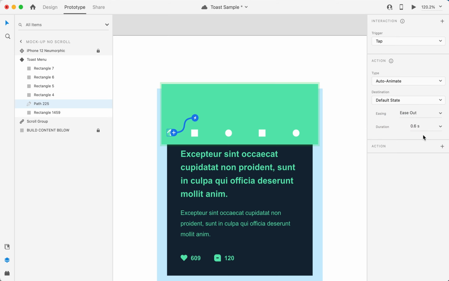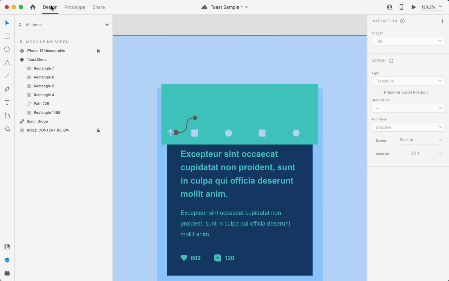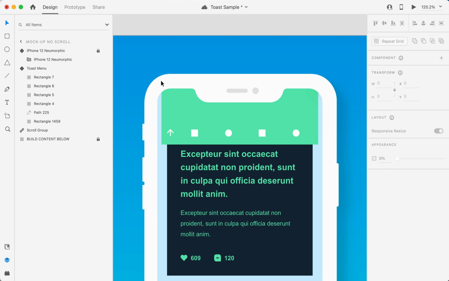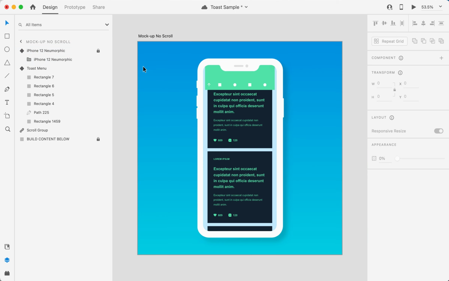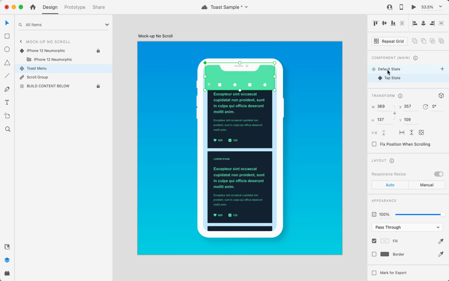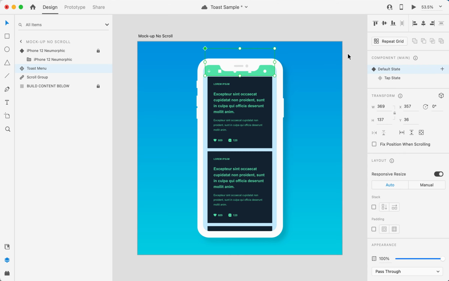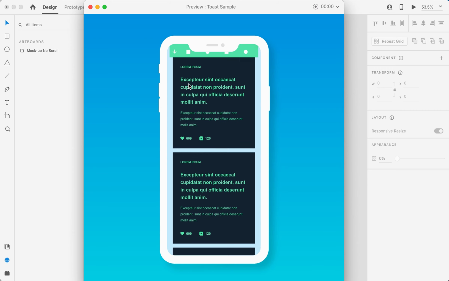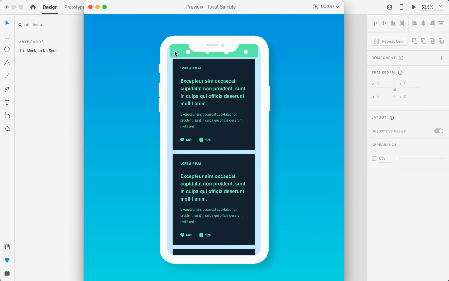And then you can change the ease in and out function, and then we can take a look at how this is going to look in a preview, set it back to the default state, turn the phone device frame back on, test it out one more time, and then we'll take a look at how this works. And you can see now that's operating behind the device frame, but still giving you the auto animate and the slide in and out effect that an overlay would give you.